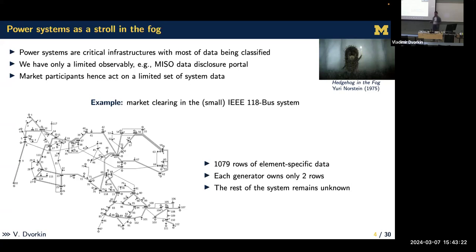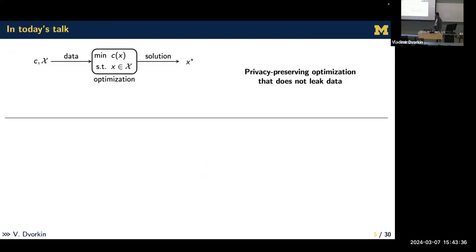So you engage with a black box and you're hoping for a good outcome. You can really compare it with a stroll in the fog, right? You can move in a fog, but you don't really know how far you can go, what obstacles you will see.